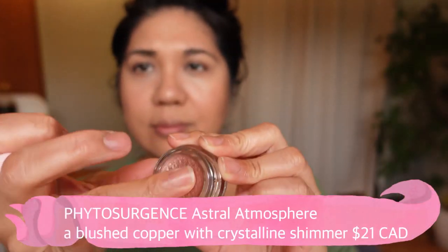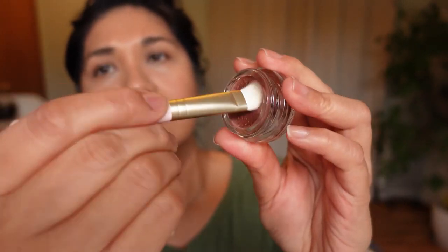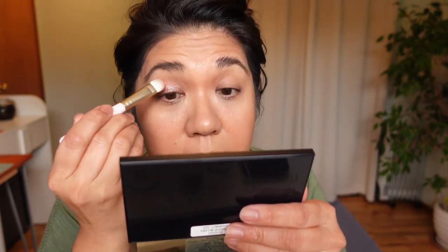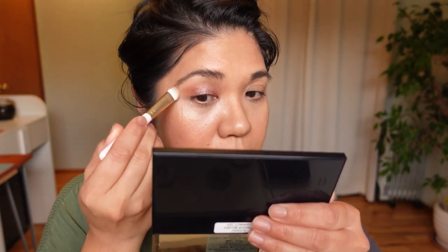Going into Astral Atmosphere first — this is probably my favorite shade, it's more of a peachy glittery color. You can see how easily, with a wide enough brush, it can be a one-and-done kind of look. I'm going in with a second layer, and I could just stop here. There is a peachy red-pink underlay, so the more you diffuse it, you can really use it as a one-and-done look. Just cleaning up the edges here.